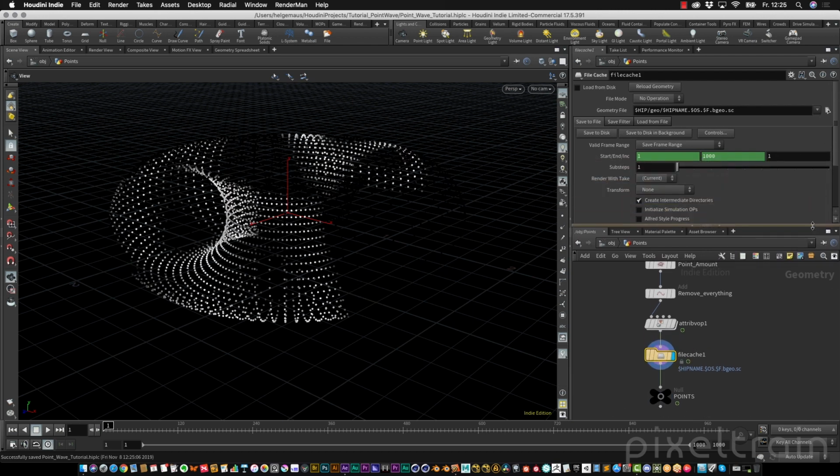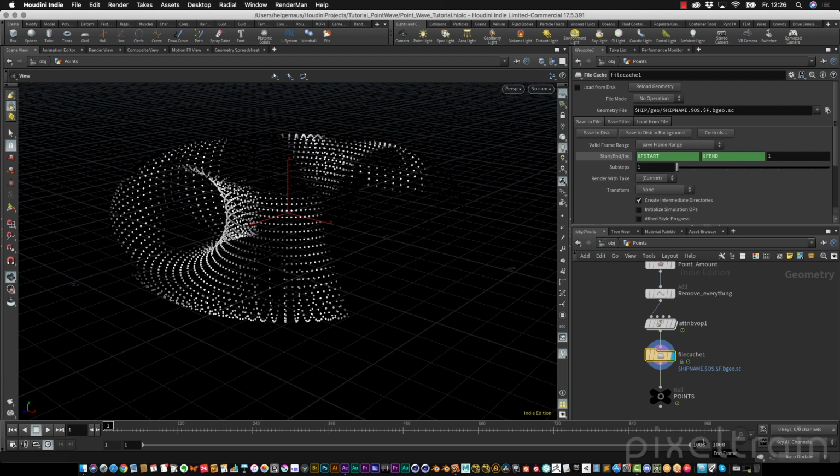Now we can set up the frame numbers first. You see we have green fields here, which means that there's an expression going on in the background. If you want to see the expression, make a left mouse button click on start and end, and you see that's a toggle. You can see the two variables which Houdini uses here, f_start and f_end, and this is exactly the full length of our project.